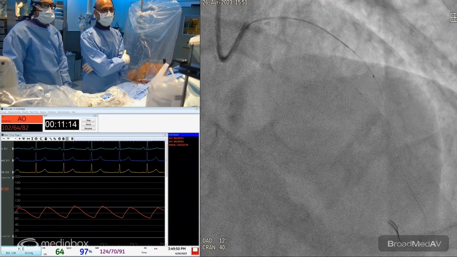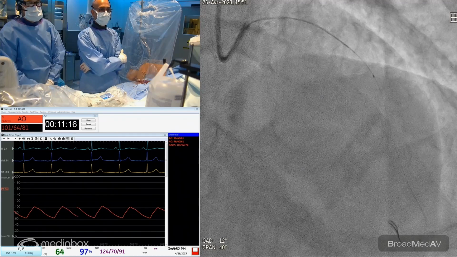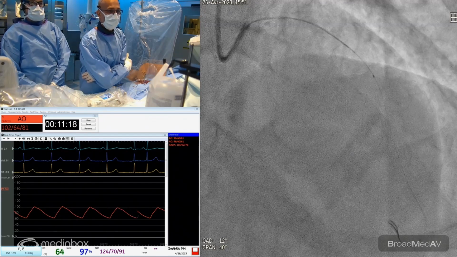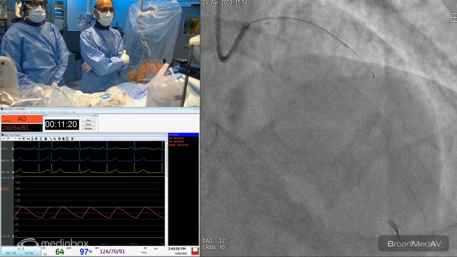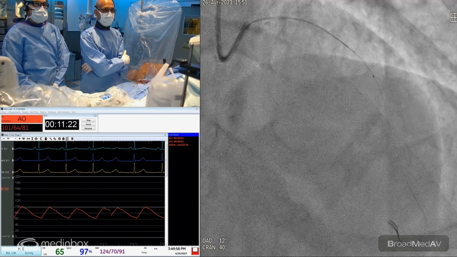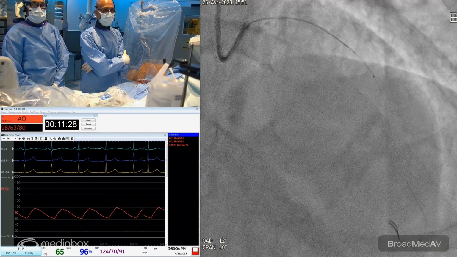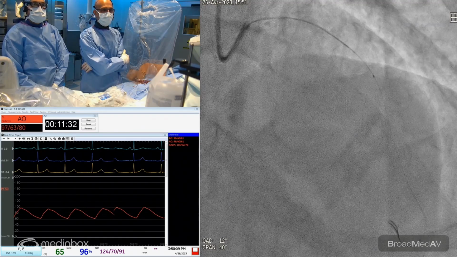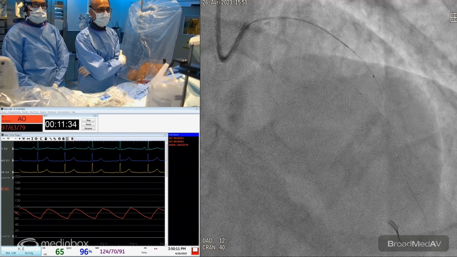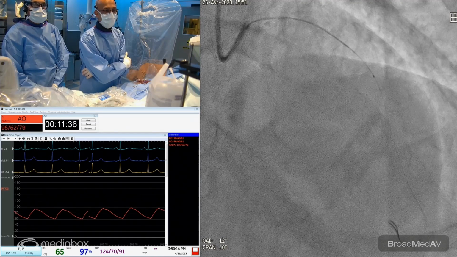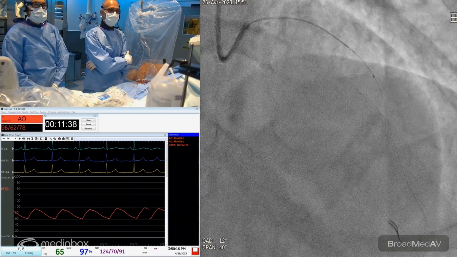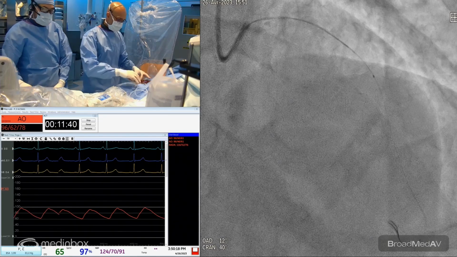360 calcium arc with deep calcium at 12 o'clock. We're getting to the left main bifurcation. Proximal LAD is all affected. Now is the circumflex coming in, and that's the distal left main. Hyperplasia, infiltration. There's less calcium in the left main compared to the proximal LAD. They go off.